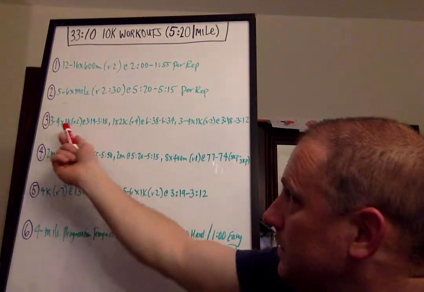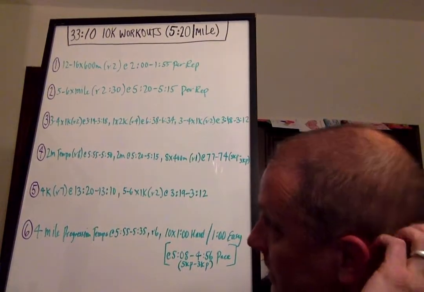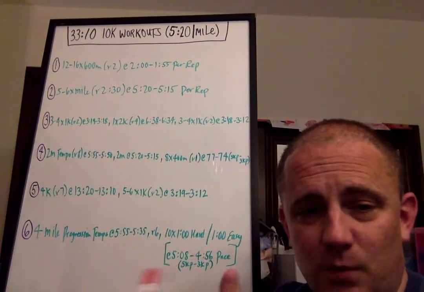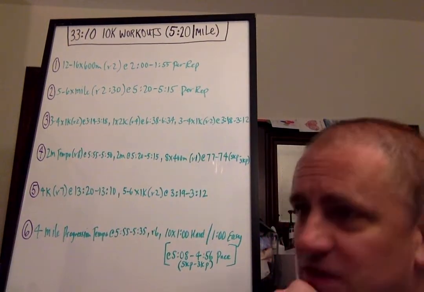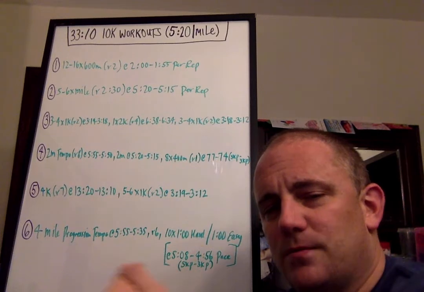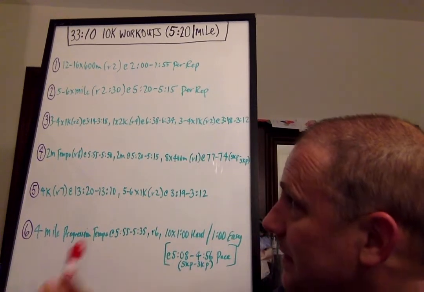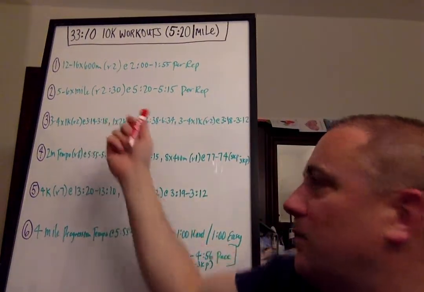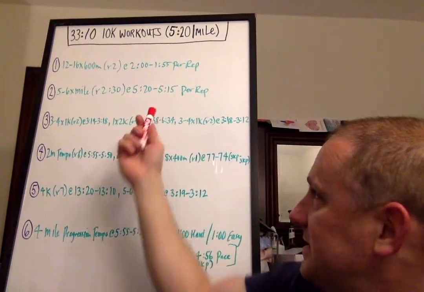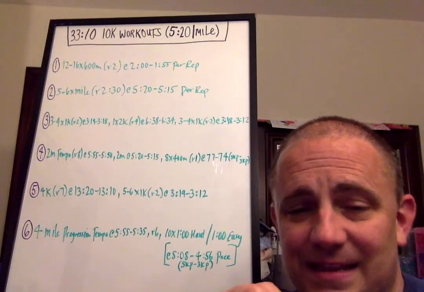Workout 3. This is broken into pieces. You do 3 to 4 times a kilometer, 1,000 meter, with a 2-minute recovery at 314 to 318, which is getting closer to halfway between 10K and 5K pace here. Then in the middle you do a longer rep, a 2-kilometer rep. So it's 1 times a 2K with a 4-minute recovery afterward at 638 to 634. So just a little faster than 10K pace.